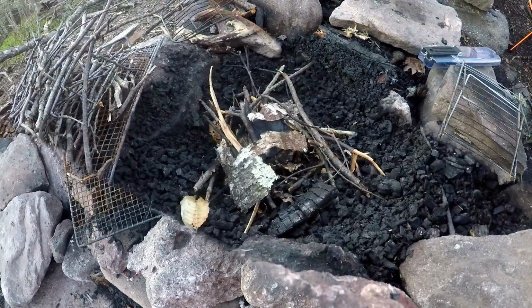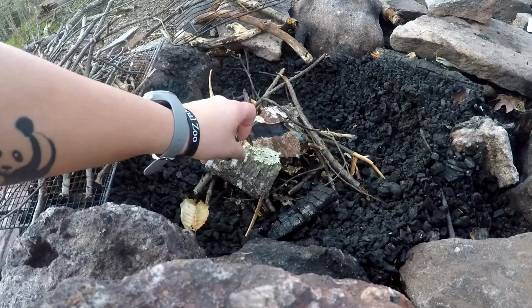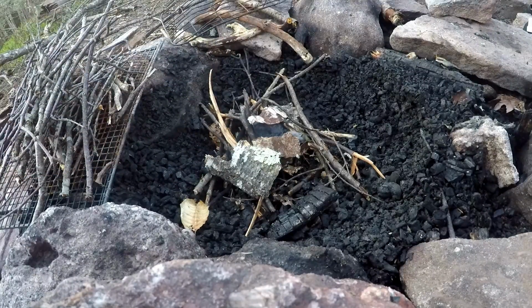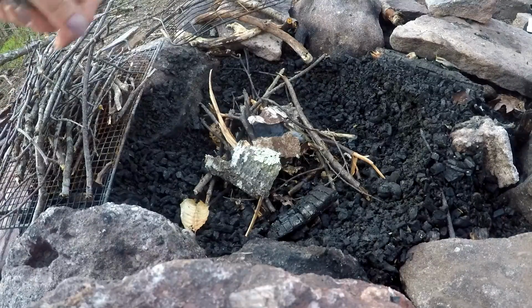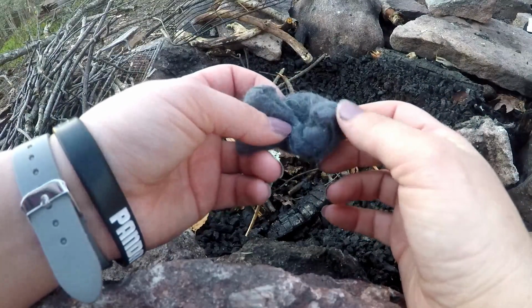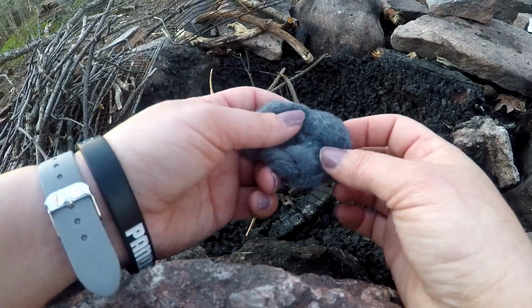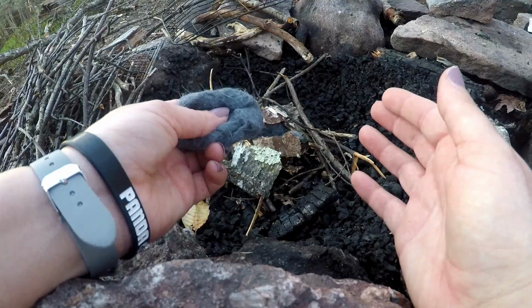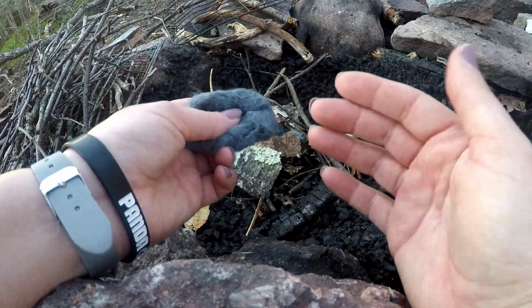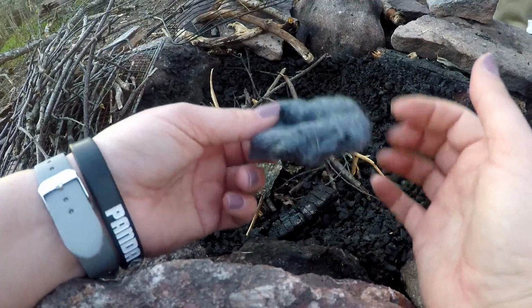Do you want to show? Another great method, so if you don't have any birch tree laying around, I know some areas, depending on where you live, don't have the birch tree. After you get sticks and you do either your TP method or some type of method to help build up your fire for when it starts going, another good source to start your fire is dryer lint. So if you ask friends or family or anyone who does laundry at home and has dryer lint, you can easily use the dryer lint to help start the fire. So once you get a light, this stuff ignites pretty quickly as well, which helps heat the core of your fire and then gets it going for you.